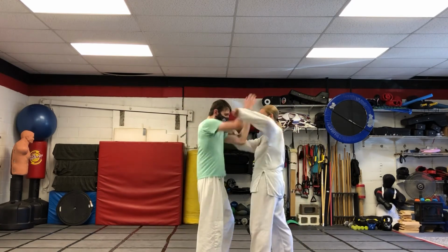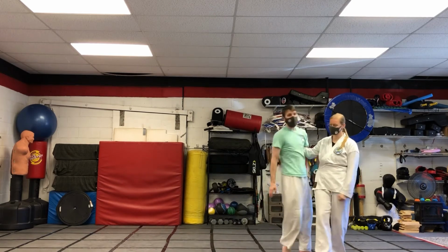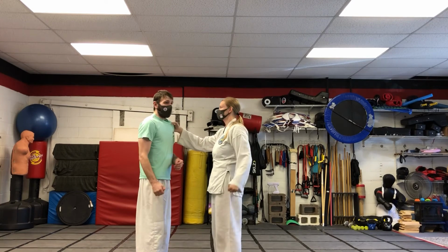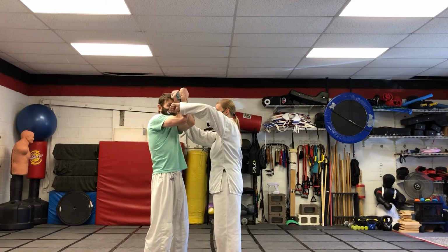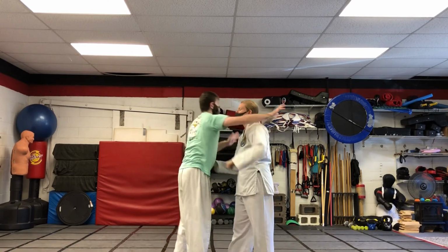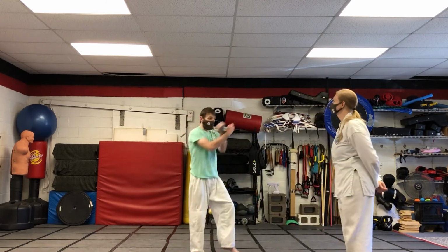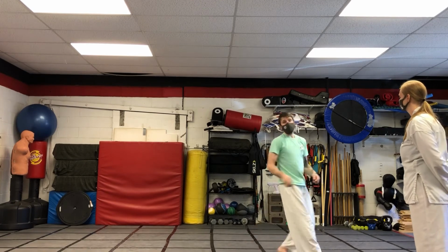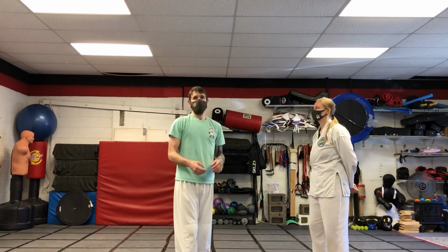So, you have the first one. Okay, here, I react, I cut, I spear through, and then I take that. Okay? And then here's the second one. All you do is now, oh no, cover yourself. Same cross position, and then react the same way, over the top. And then you have basic Dan-Gun. 1, 2. Okay? So, work on that. Try to do both sides. It's important that you do both sides.